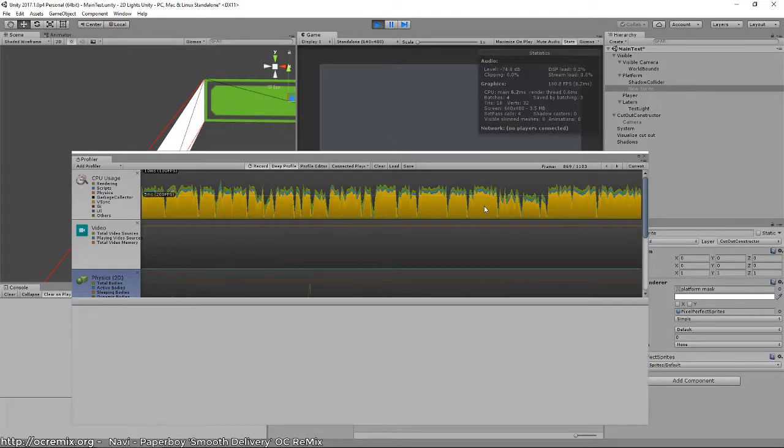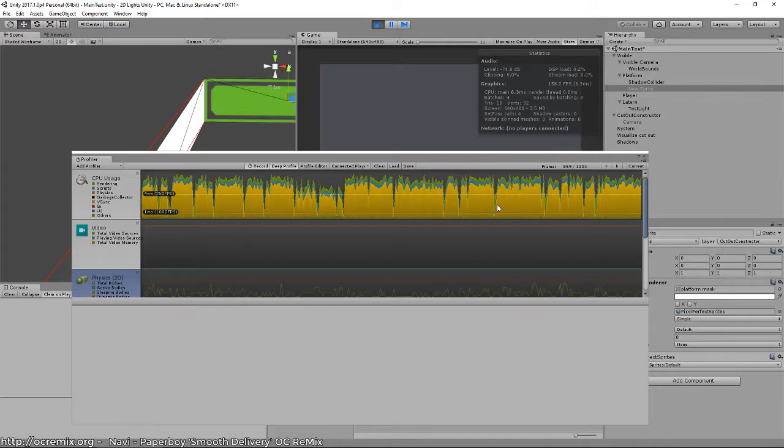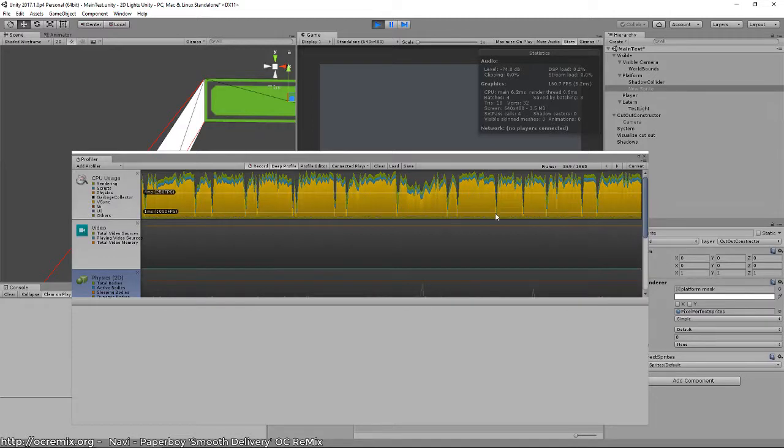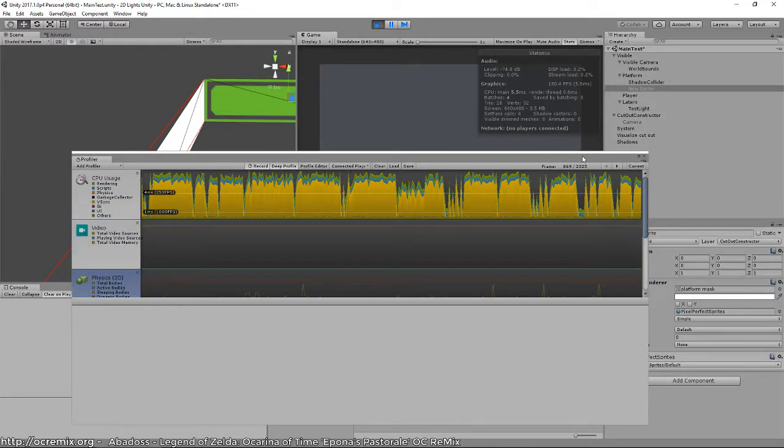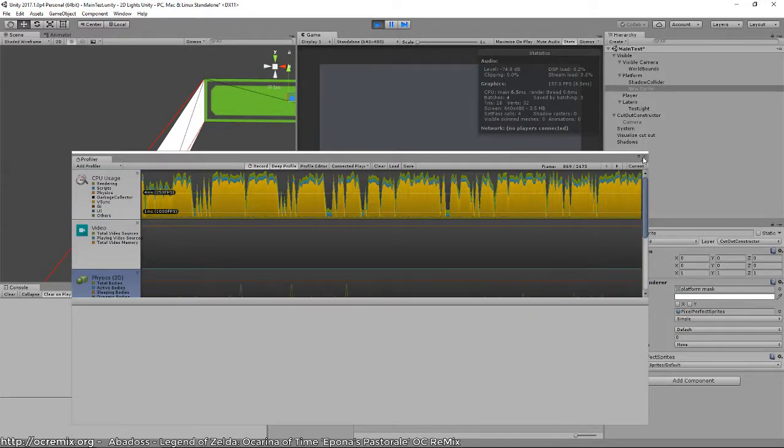Okay, but as we can see, we're still not actually bound by anything we're doing because this yellow is all basically just idle time. And we still have a really high frame rate, so every once in a while it does do these dips. But I don't think that's anything to worry about. Okay, so we're good so far.